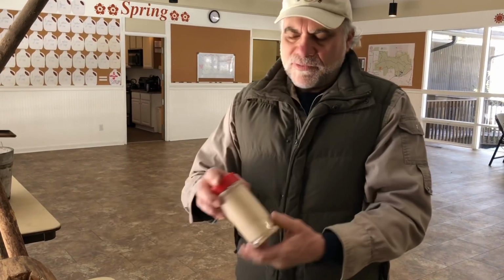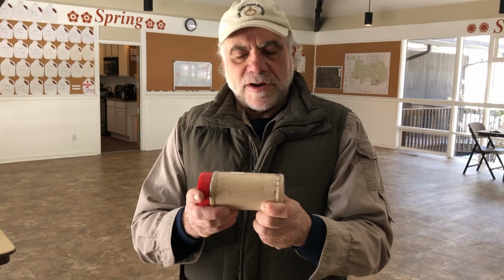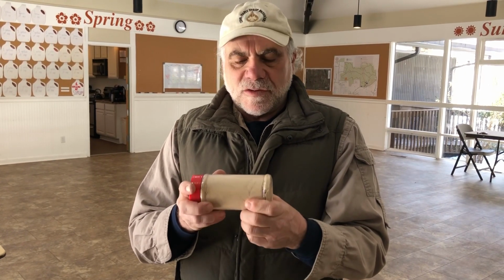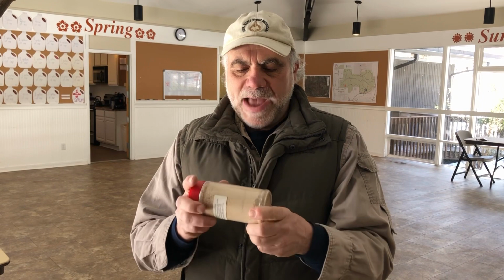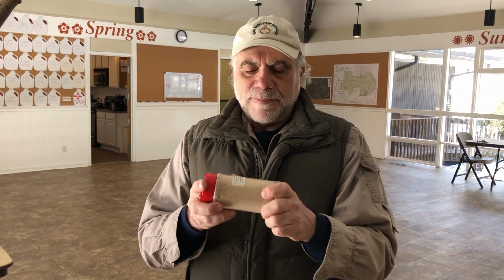Then they would keep boiling because the product that they wanted was maple sugar, not maple syrup, maple sugar. And that's why it's called maple sugaring, because that was the desired product back for the Native Americans and for the settlers as they came to this country.